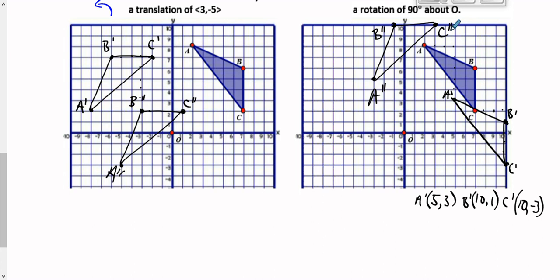So did the order that we do it in matter here? It did matter, right? Because in the first order, we ended up here, and now the result is way up here. Why do you think the order mattered? Well, we have a rotation. What's different in the second one? I bet you it has something to do with rotation. Everybody think of why the order mattered here when we did the rotation part of it.